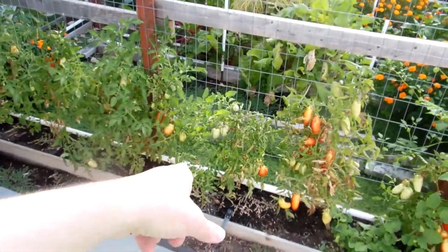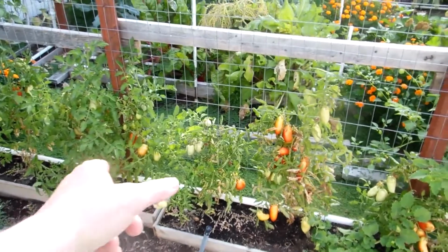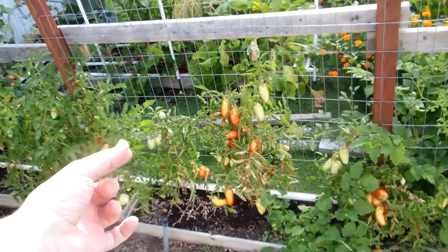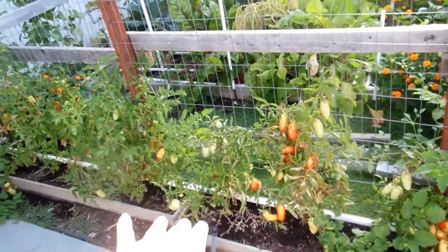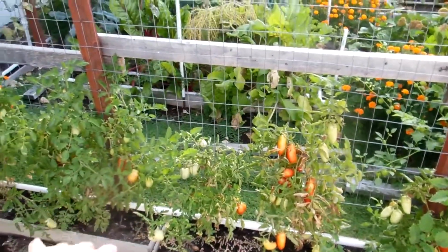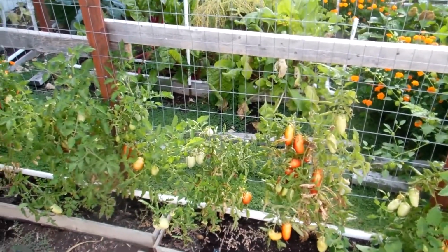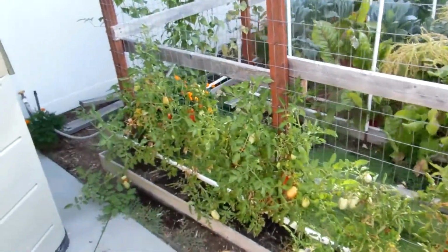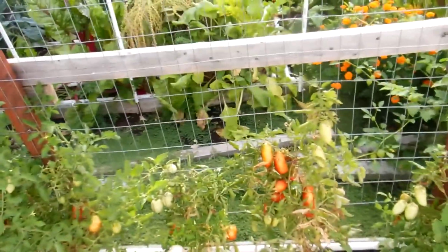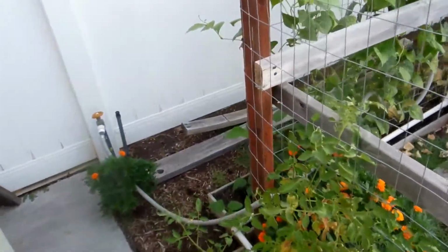I did find that the water wasn't quite coming out of the way. Sometimes with this thing, the deposits kind of build up in the holes that we drilled out, and I just happened to notice that when the water was on, it wasn't watering, and I just kind of scraped it off, and then it started to water. So that might be part of the issue why these guys have looked really crappy. But anyway, they haven't been doing super fantastic. We'll see if that's what the issue is. But we have been getting a good amount of Romas.